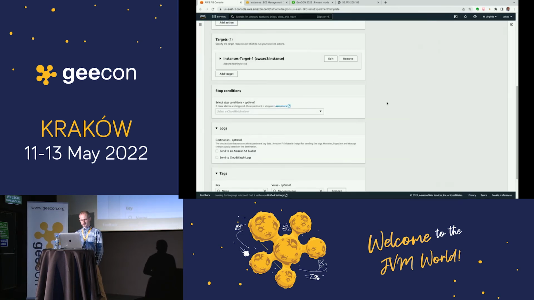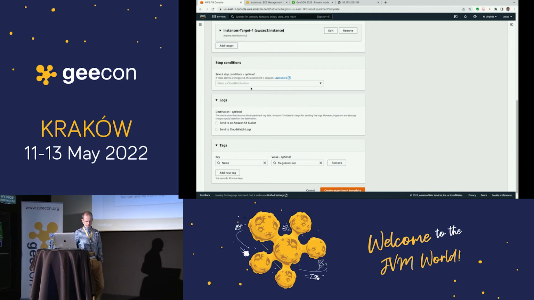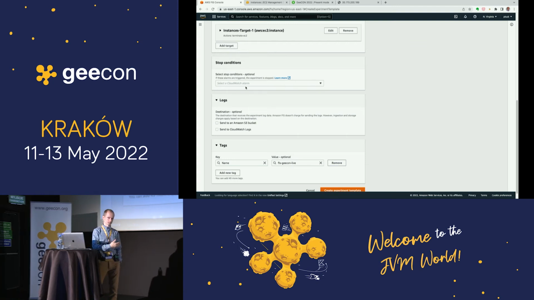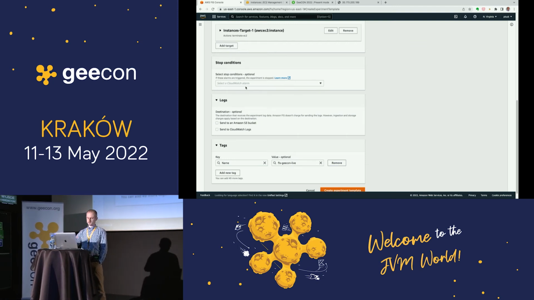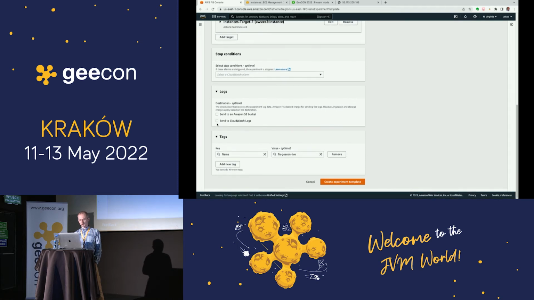So now let's hit save, and here we can define stop conditions, so safeguards. We won't be doing that. We don't need that for this simple example, but you can integrate, let's say, with some CloudWatch alarms. So during the experiment, some events are going to be observed. And as I mentioned previously, experiment is going to be stopped if there is some threshold reached, and the experiment is going to be rolled back. You can also integrate with S3 and CloudWatch logs to send some additional logs that you would like to see. Of course, we don't need that here, but this is also what you can do in case you would like to really see what is happening during your experiment.